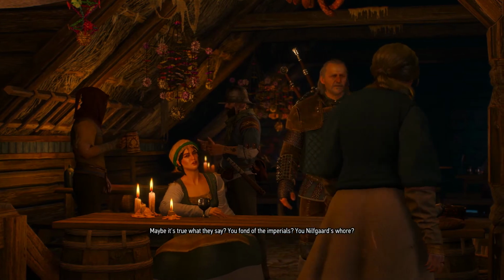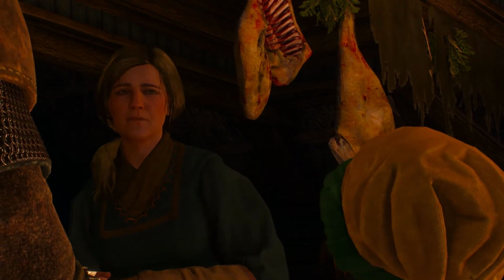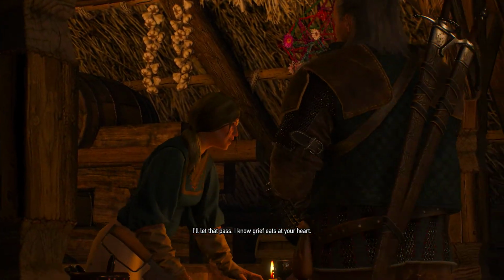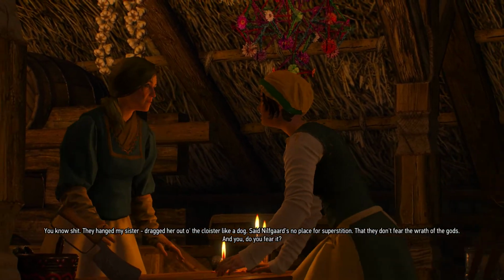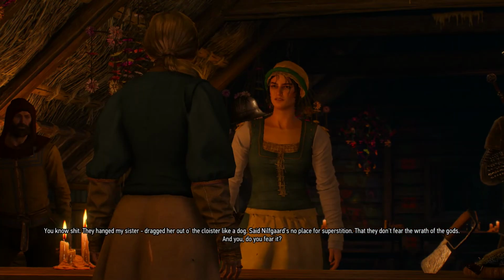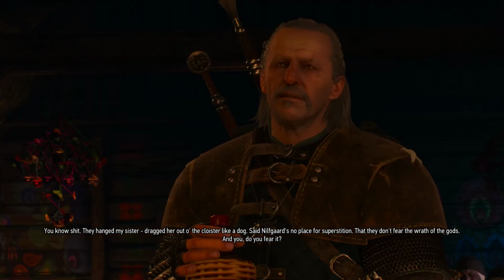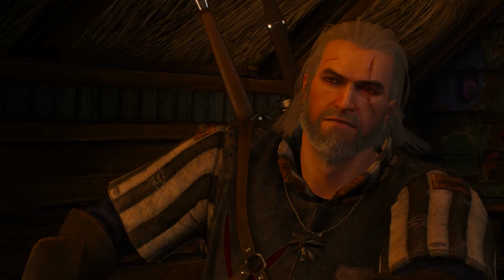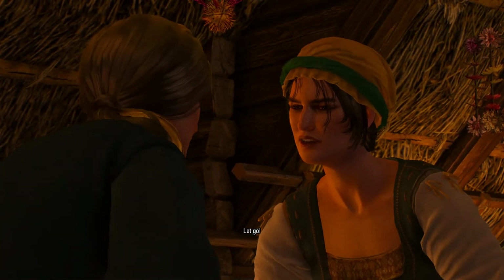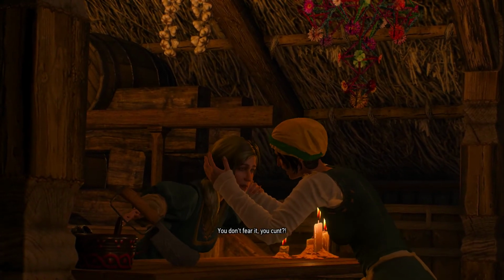Maybe it's true what they say. You fond of the Imperials? You Nilfgaard's whore? I'll let that pass. I know grief eats at your heart. You know shit. They hanged my sister, dragged her out the cloister like a dog. Said Nilfgaard's no place for superstition, that they don't fear the wrath of the gods. And you, do you fear it? If not for Annie, your child would have choked on its navel string. You owe your son to her. Let my sister go! She attended the birth, and you don't fear the gods' wrath. You don't fear it, you cunt!